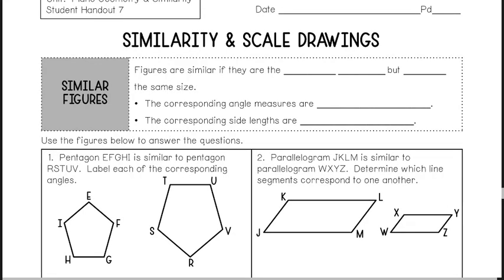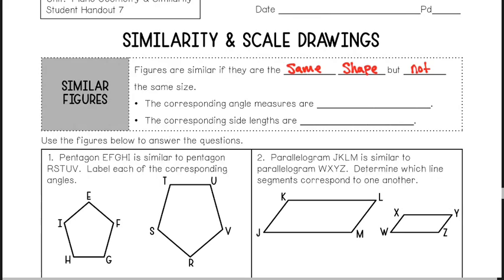Welcome back. Today we're going to go over similarity and scale drawings. So with this one, we're going to start out with three different vocab words that kind of mean similar things. The very first one is similar figures. Now similar figures, they're figures that have the same shape, but they're not the same size.